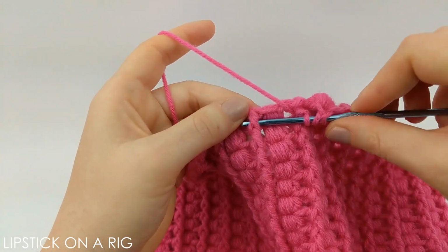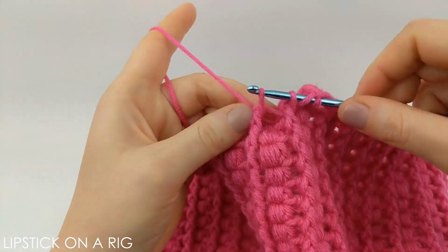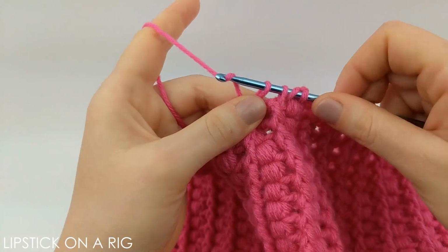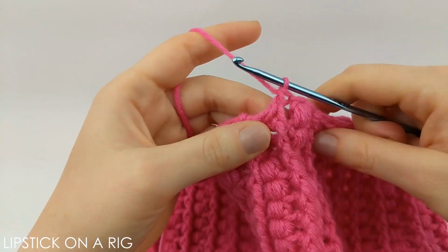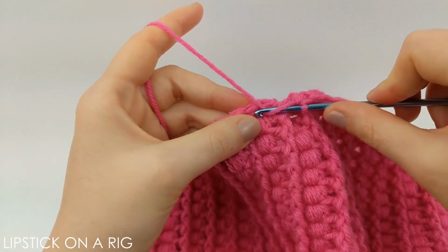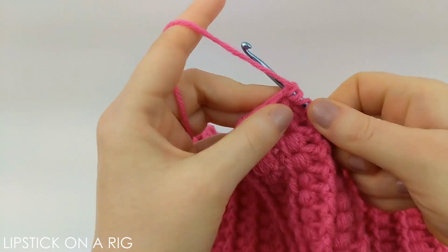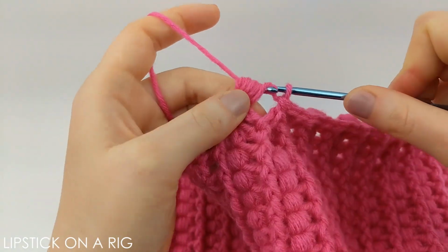Then we're going to insert our crochet hook up underneath the next post and yarn over and pull through. And we should now have 4 loops on our crochet hook. So from here we're going to drop 3 loops, and then we're going to drop 2 loops. And that's how we're going to crochet our post stitches together. So from here we're just going to place our next 3 bead stitches like normal, and then we are going to decrease by combining the next 2 post stitches. And that's going to be our pattern for the rest of the row.